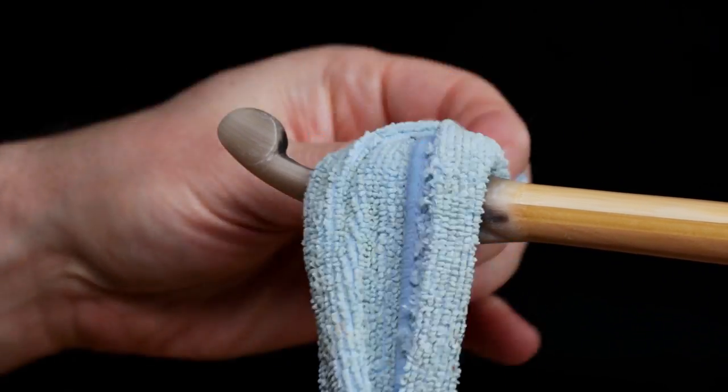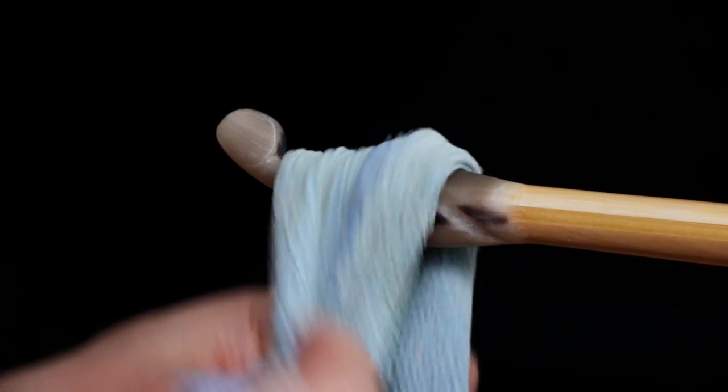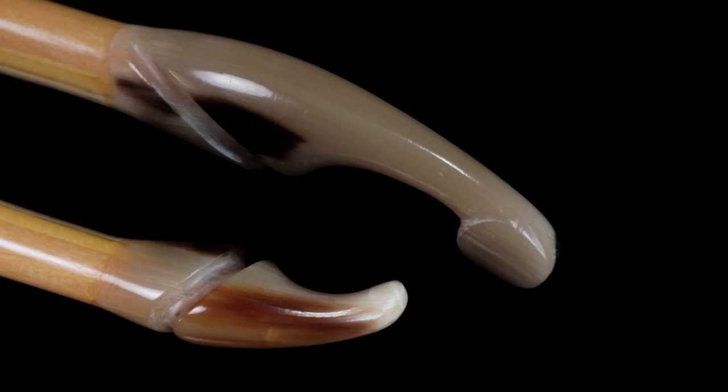Some people favour a polishing wheel attached to an electric drill. But if you do go down this route, I suggest protecting the wooden limbs. It's now that you get to see the true beauty of your work.